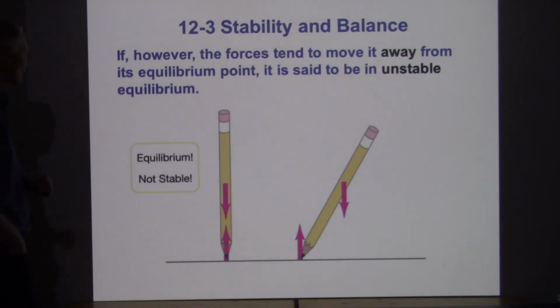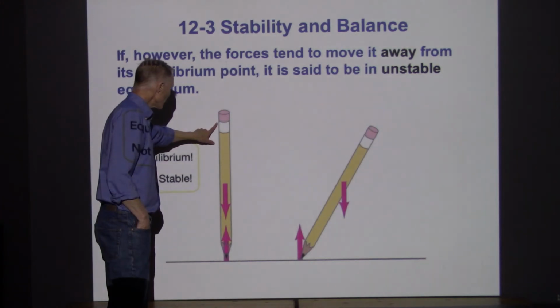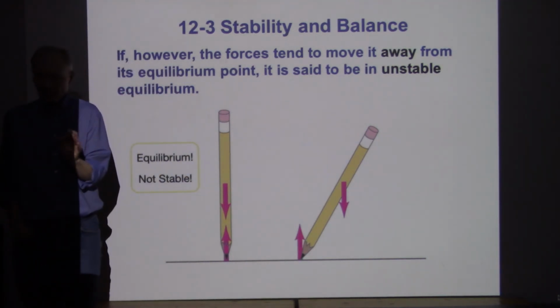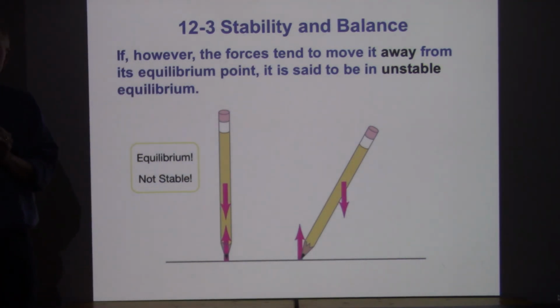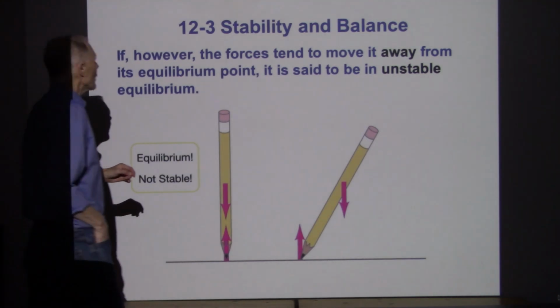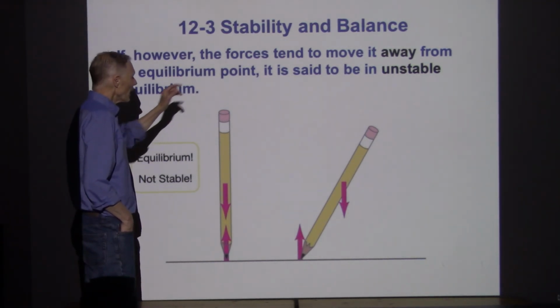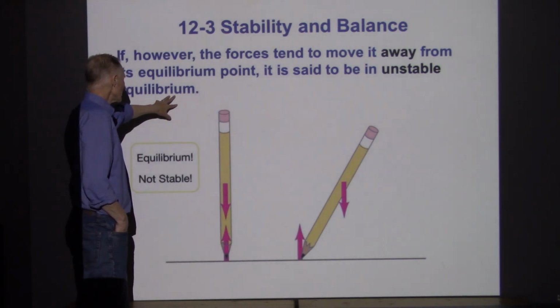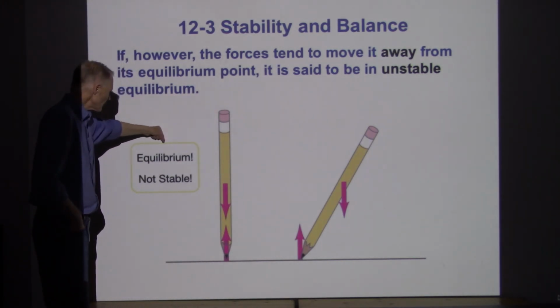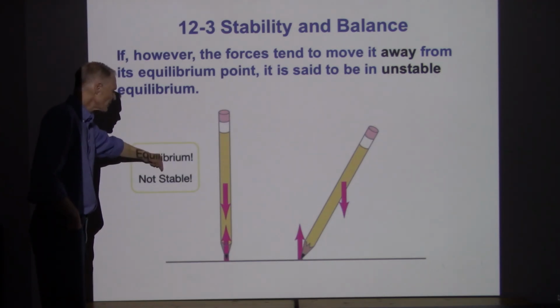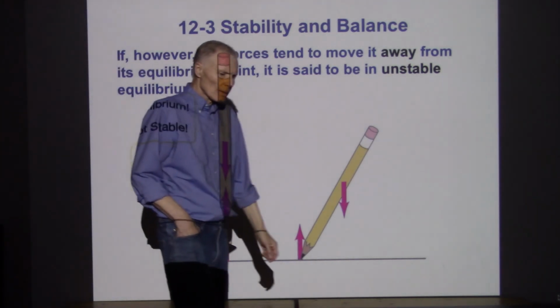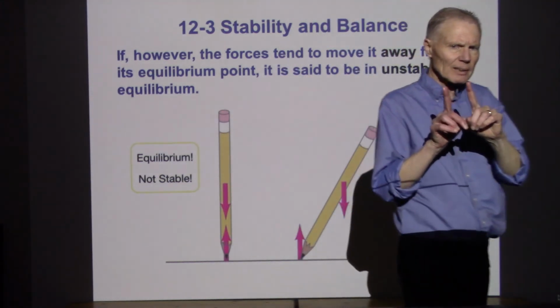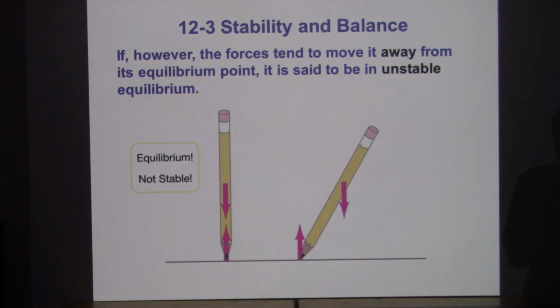This is a common example here, right? You go, well, the pencil, if I sharpen it and I place it right on its tip, shouldn't I be able to find the point where it completely balances? And you can, but it won't stay there. So objects can be in what we call unstable equilibrium. It's in equilibrium, but it's not stable, and not stable means if it tips just a little bit from its equilibrium point, there is no force to bring it back.